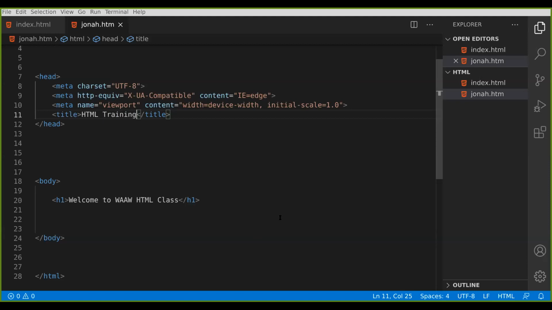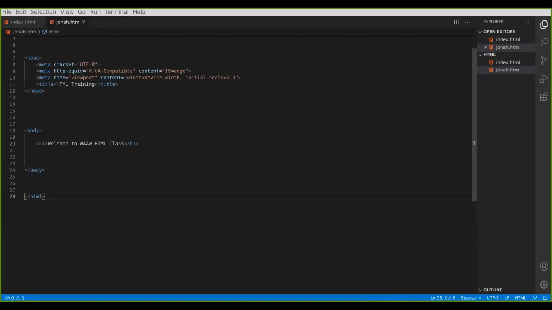So how do we do that? I can just go to the browser and bring in this code. But in Visual Studio Code, we have what we call Live Server. How many of you have installed it? Yes, sir.